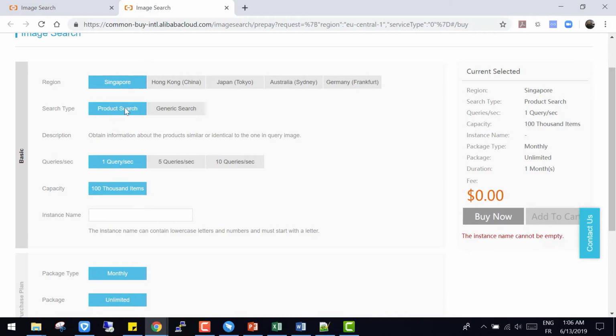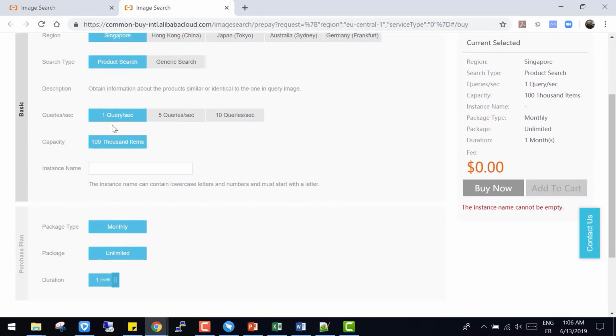So we're talking about product search. If you keep the QPS, query per second, at 1 and limit it to 100,000 items, you can use your free trial version.